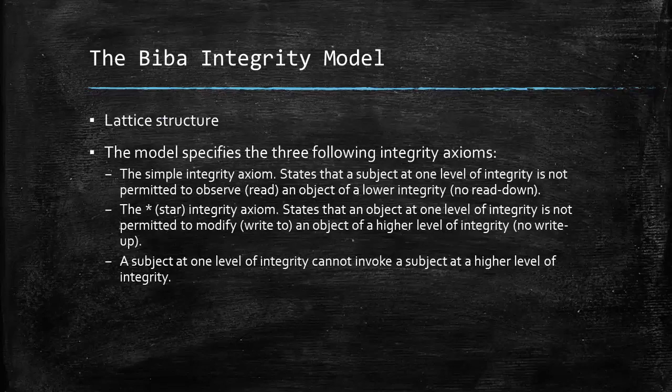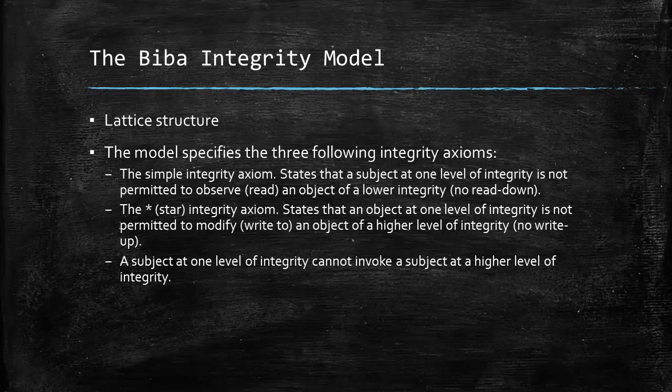The lattice structure is basically a complex control model based on the interaction between any combination of objects, which could be resources, computers, or applications, and subjects, which are individuals, groups, or organizations. The lattice is used to define the level of security that an object may have and that a subject may have access to. The subject is only allowed to access an object if the security level of the subject is greater than or equal to that of the object.